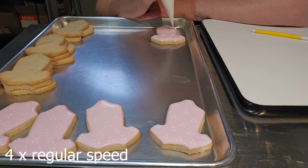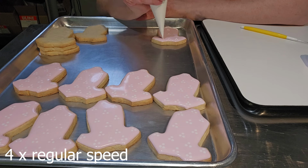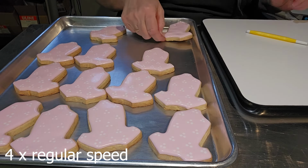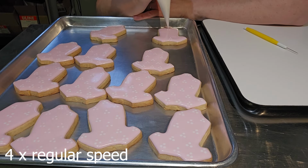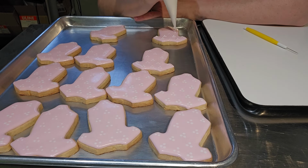I did another set recently where I had to put on stripes, and I ended up having to redo the cookies because I thought I'd be able to freehand the stripes, and they turned out so unattractive. And you have to be able to see that, right? Oh, wait, this isn't working after all. Let me fix that up. Okay, last one here of the set. And now these cookies are going to dry overnight so that I can handle them easily the next day. Last few dots.